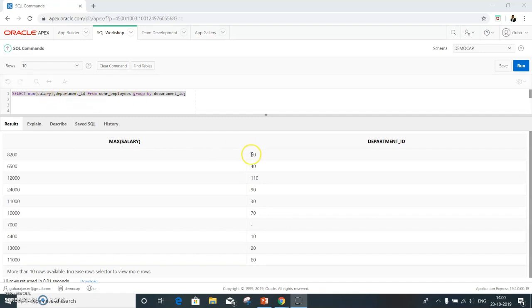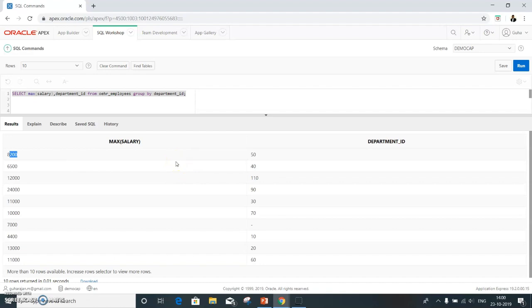So you have the max of salary by department. It's a kind of grouping: it groups the department, and in that group of department, which has multiple salaries, it derives the max salary. So it's 8,200, whatever, USD or Japanese yen or whatever.